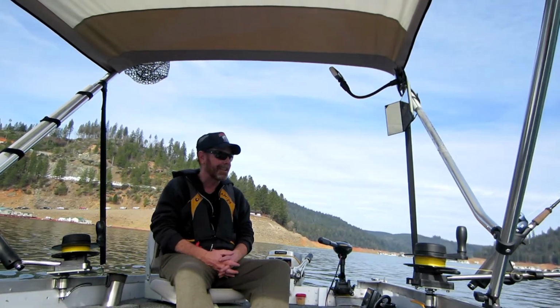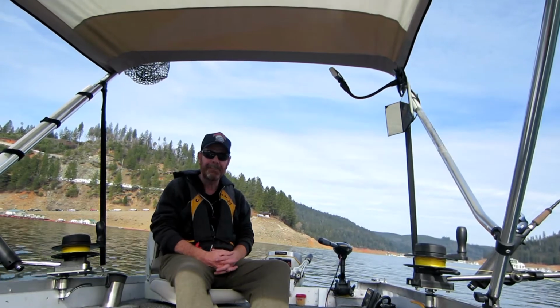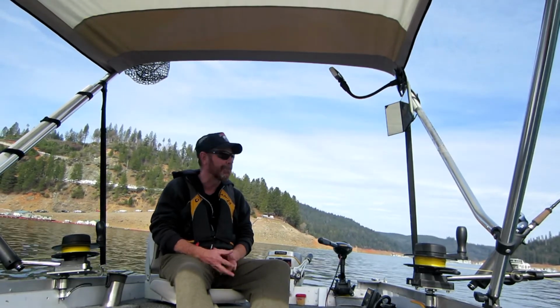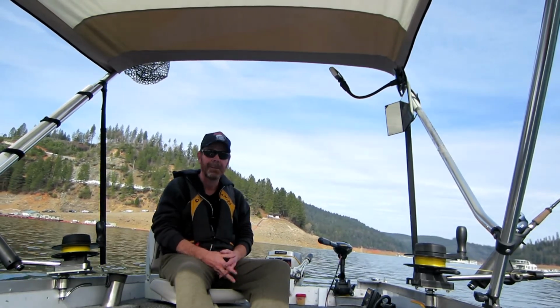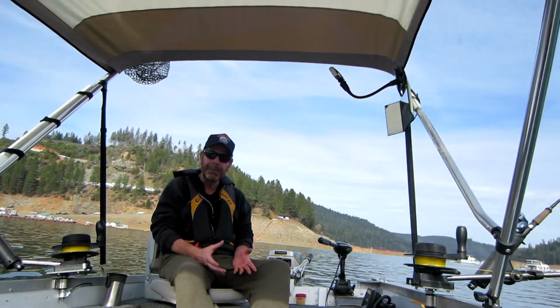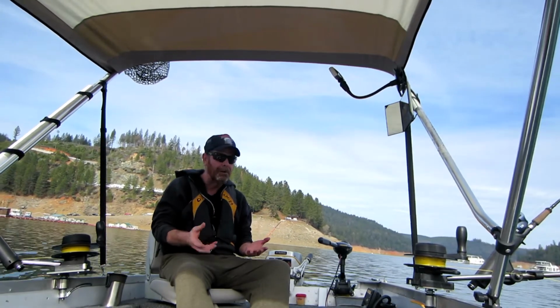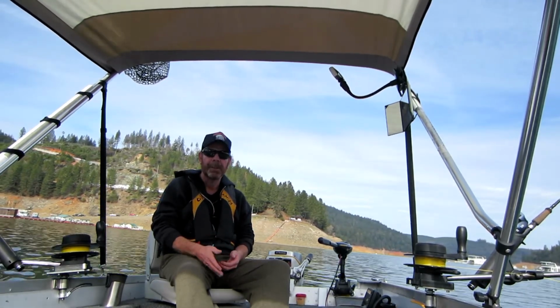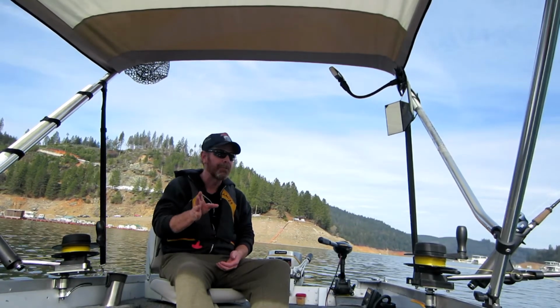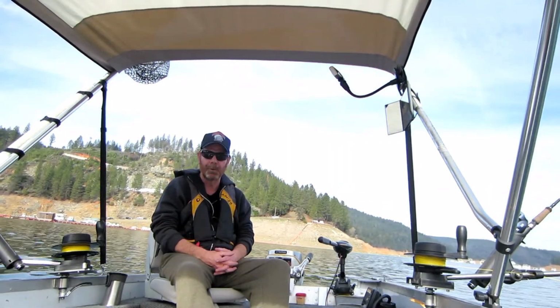And like I said, you've seen, I hardly ever have to even drive it anymore. I just kind of point it generally where I want it to go, and it goes there. It's absolutely great. I guarantee you, if you're like me and you like to troll from a small 12, 14-foot aluminum boat, the straight troller will absolutely change everything about your whole trolling experience for the better. It's just the greatest thing.